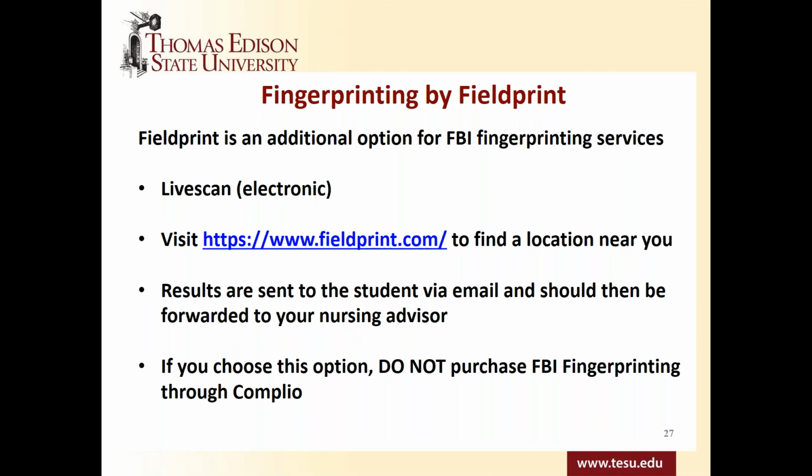And really, the simple difference is if you want to go to your police department and get your fingerprints ink rolled, you can do it through Complio. If you prefer doing them electronically, live scan, you would go through FieldPrint. The time difference between the two, there really isn't one. They both take about the same amount of time. And then the results come a little bit different as well. With Complio, they're automatically uploaded to your account. With FieldPrint, you would get the results and then send them to us.